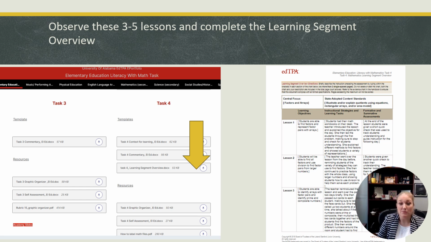This is an example of one that is completed, so you can see how much you're expected to write. They do have a spot for the 4th and 5th lesson if you should choose to observe those. However, you're not going to get any bonus points for that. Observing 3 lessons is just fine. You can also use bullet points when completing this.